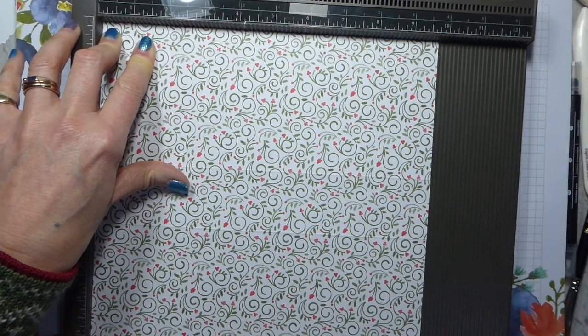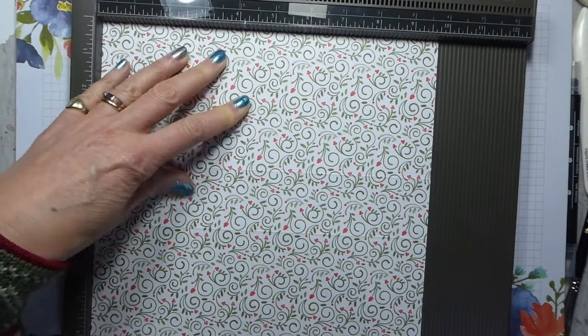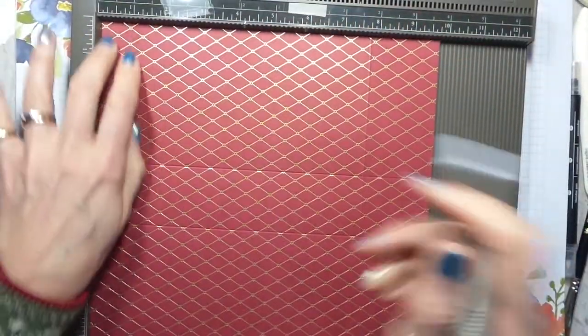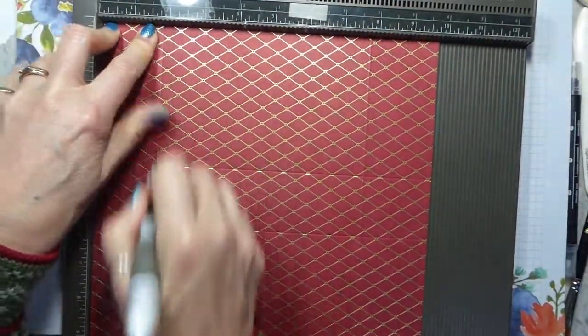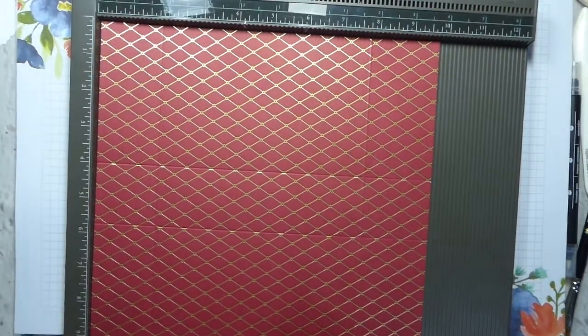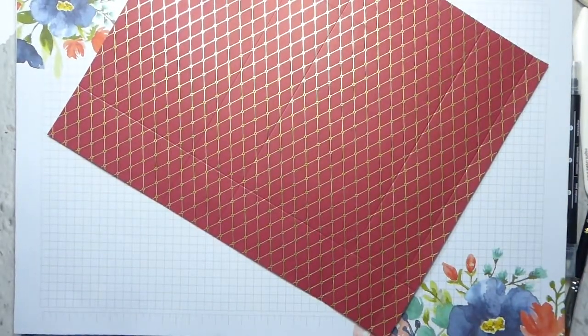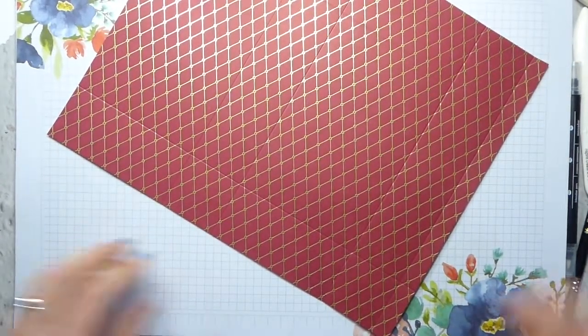No, that was wrong. No, it wasn't. It was right. Phew! Score it at 2 inches that way and at 1 3/4 with the right side facing you. I had a moment there. So on the back you score it at 2 inches, on the front you score it at 1 3/4. Phew! That was really quite scary for a moment.